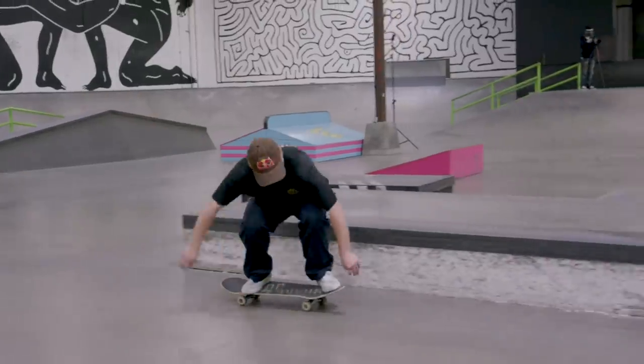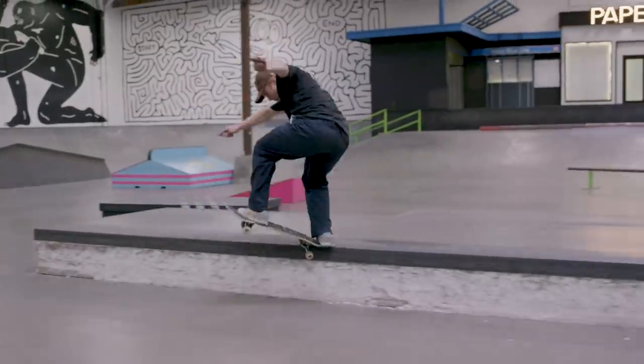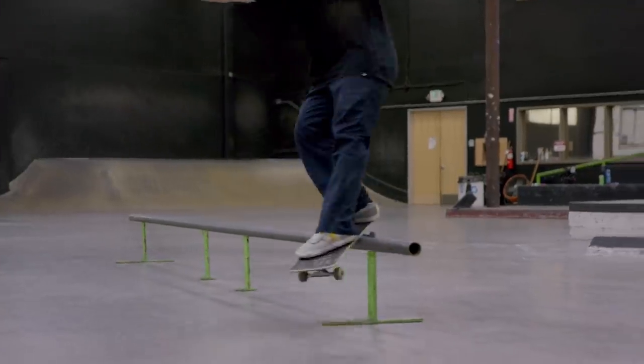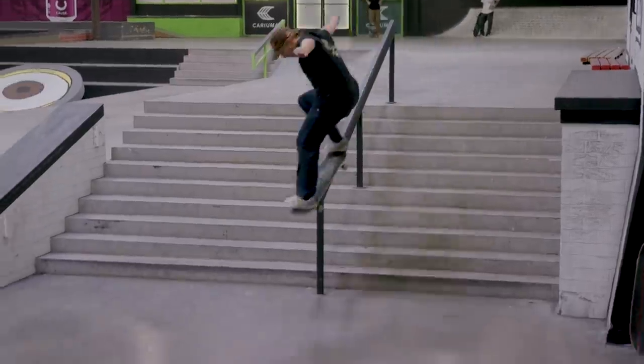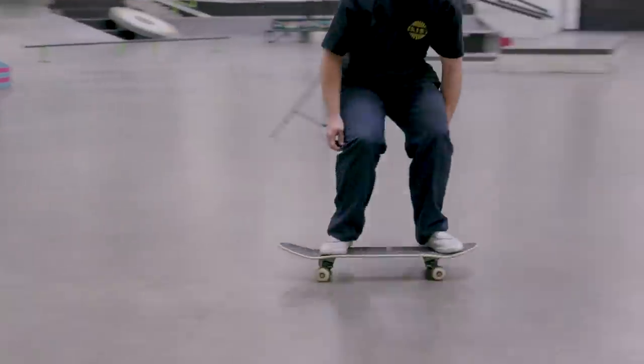A safety feature is having your shoulders over the top of the ledge or the rail, so that if anything, you're going to go on top of the ledge or over the rail and avoid falling as hard as you can fall. That's the more surefire way. I've tried so many different foot placements to see what are the odds of locking into a front crook, and this is the one that has proven unfaulty for me. This is the one I go to. I really love front crooks — I actually do. In blood.